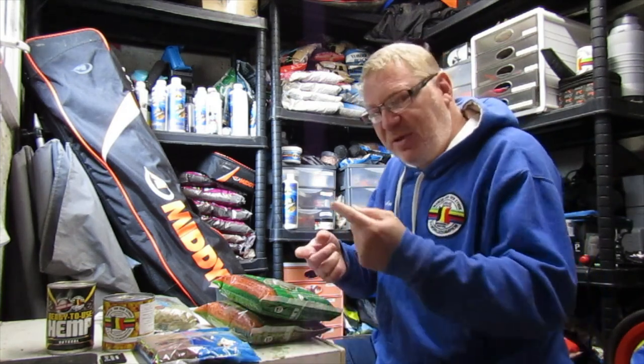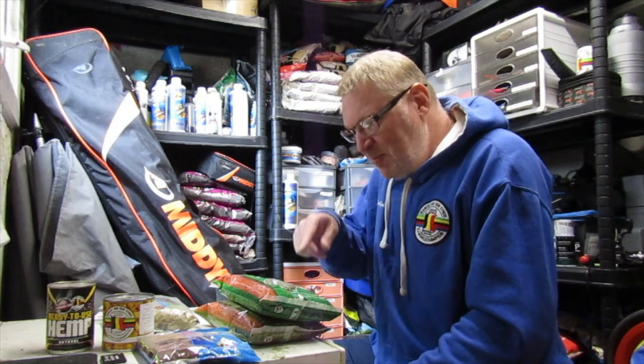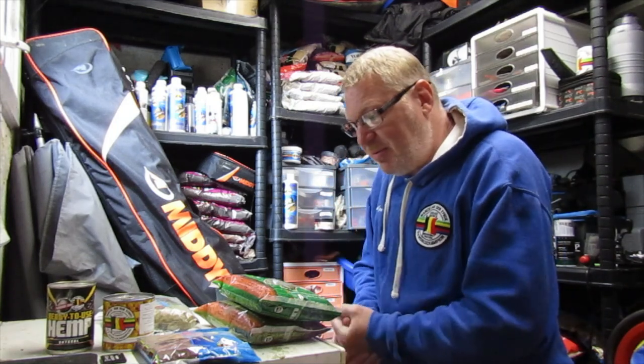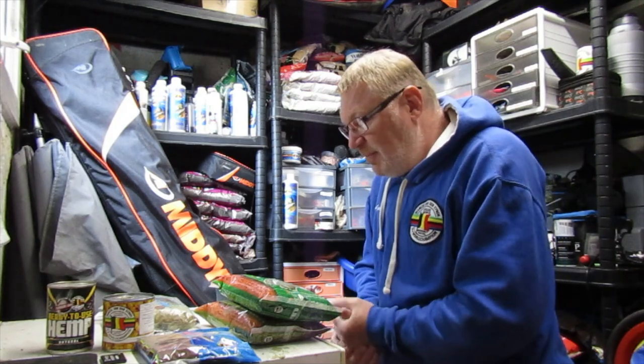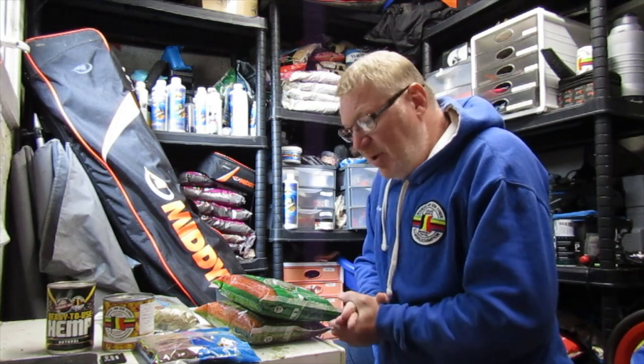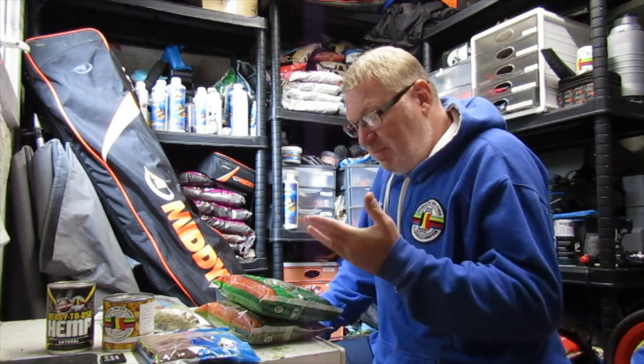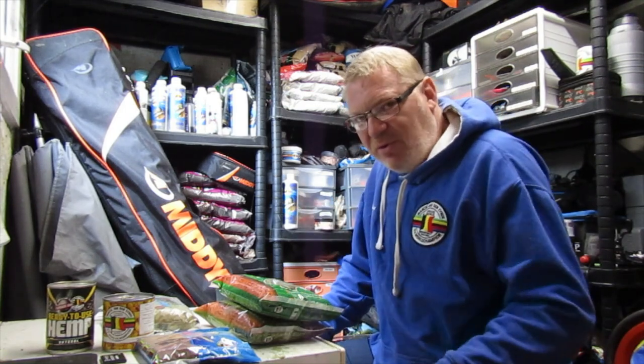But ideally if you use the Blood Mill, just do it like two days before. Put it in a little mixing container like a measuring jug or whatever, put some water in it, and then it does smell a little bit after a while but that's the whole idea. That's the way I normally do it. If you're just going out on a match or a present session the same day, you can just do it dry.